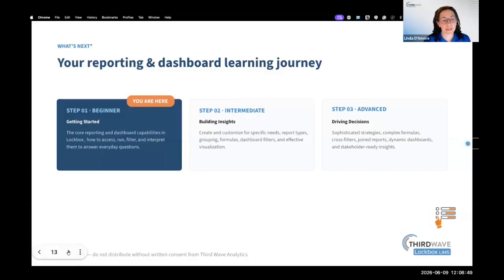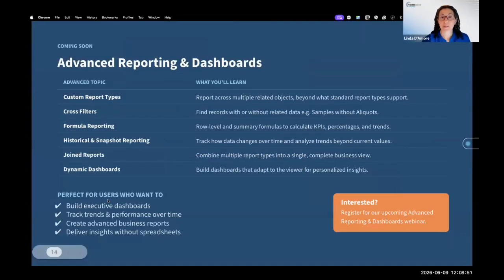When it comes to advanced, there are a lot more features that you can access, and they are all part of our basic report functionality. You can create custom report types. Out of your Lockbox org, you can report on any object, but sometimes you would like to report across two objects. That is possible, but you need your admin to set up the custom report for you.